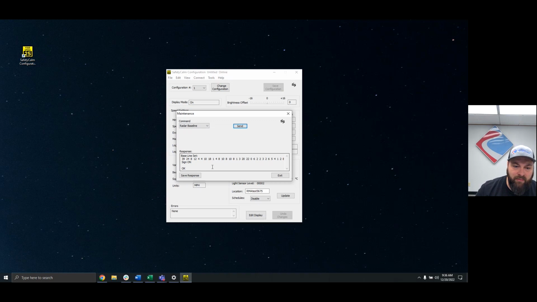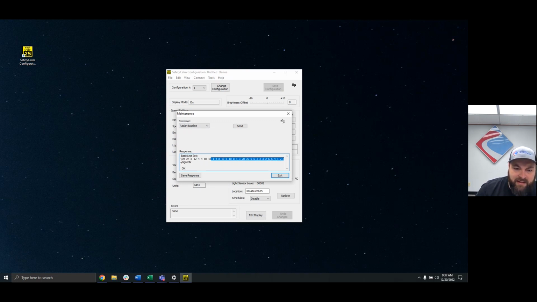So right now I've got this sign pointed at the wall of my office, so it has excluded everything, including reflective materials like the desk it's pointed at or the window that it has across the way from it. All these values here are going to now be excluded from its collection.